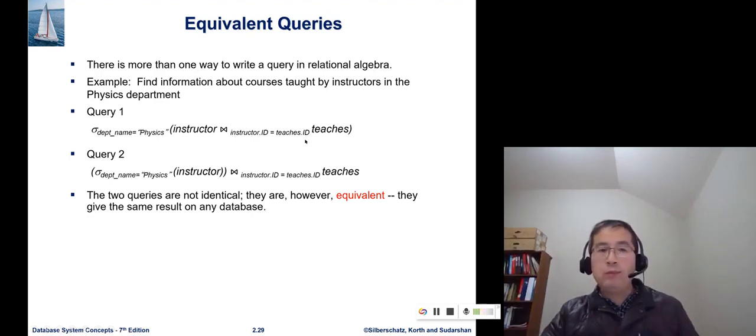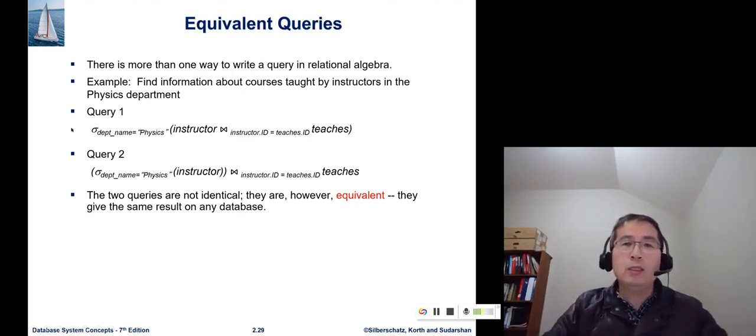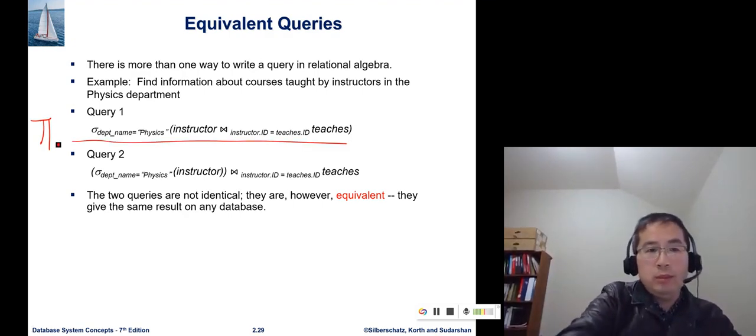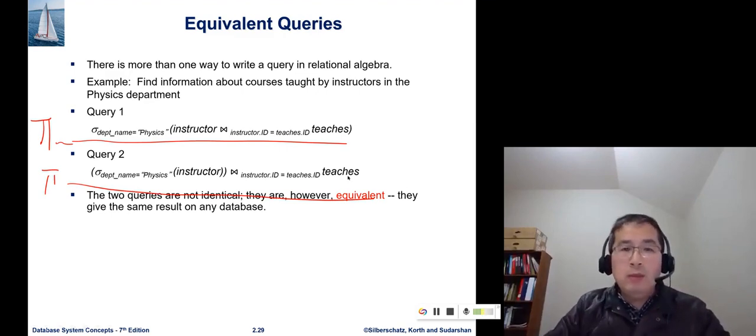And then we filter out the others. Only keep the instructors coming from physics. Then you can get all the information about the courses. Of course, you can do further. This one contains more than enough information. If you only want the course ID, you can do a projection, right? Or the name. So you can do a projection on this one, and it doesn't matter. But here we just want to see that the temporary results are the same as well.